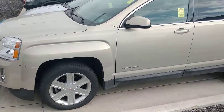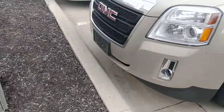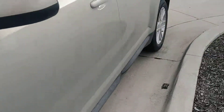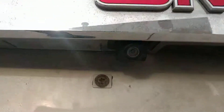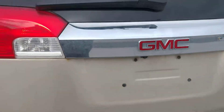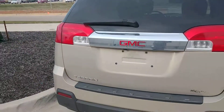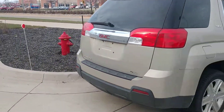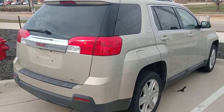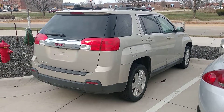This still has cloth interior, but it's also going to add fog lights for you. Not only that, but hopefully you can see it up under there — the backup camera as well. So this has the cloth interior just like you're looking for. SUV, lots of interior room and space, and it'll fit the price range that we are looking at.